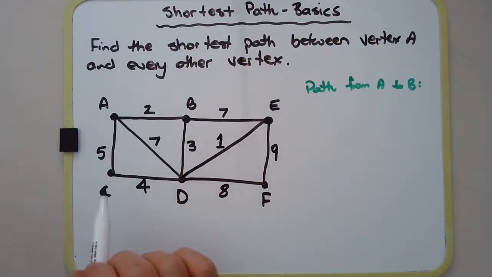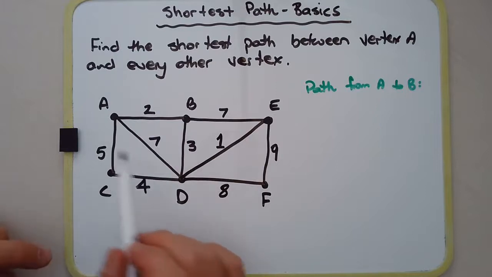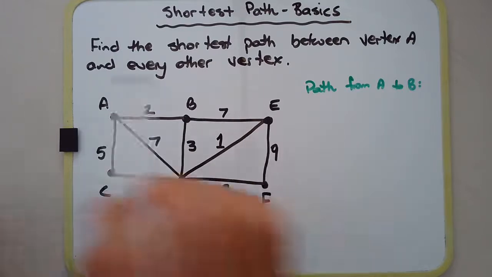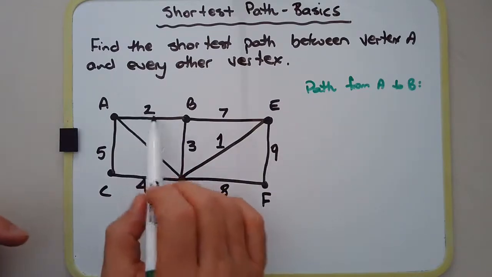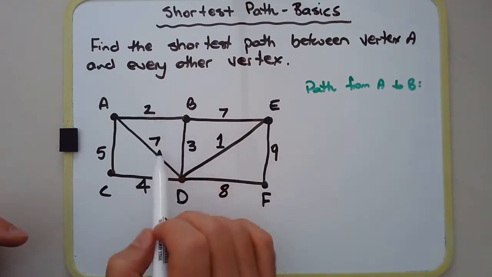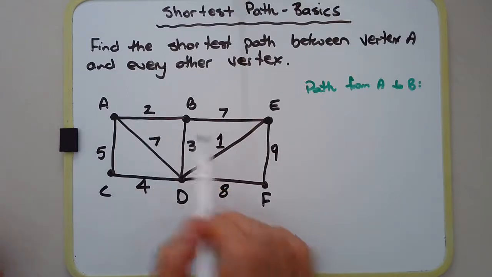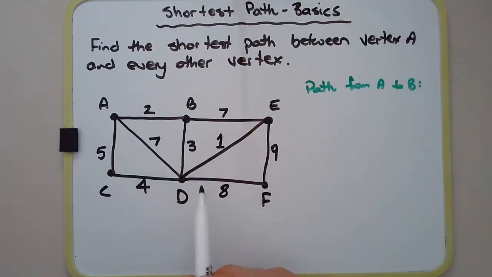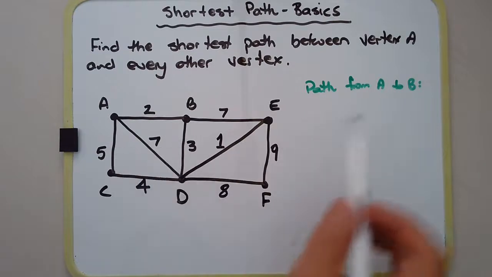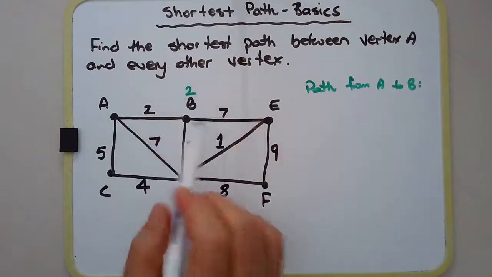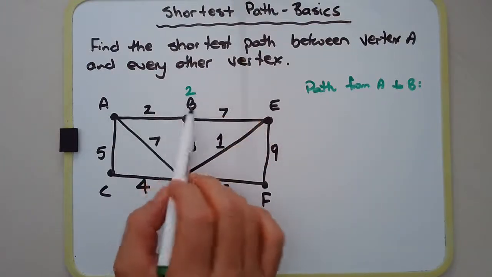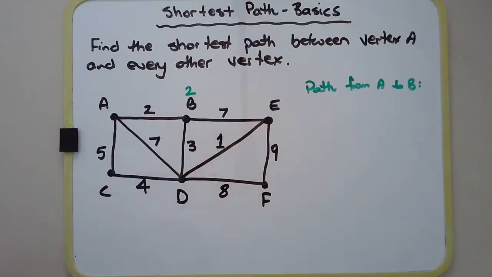Sometimes we fall into this trap thinking, oh, but I've taken too many edges to get from one vertex to another. That doesn't matter actually. What matters is the cost or the weight of the edges. The sum of those has to be the minimum, not the number of edges. I just want to make that one point very clear. So the path from A to B, just by inspection, I'm going to put the weight of the path from A to that vertex that we've chosen. I'm just going to write that up in green there.